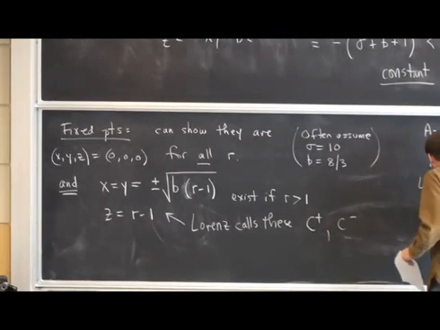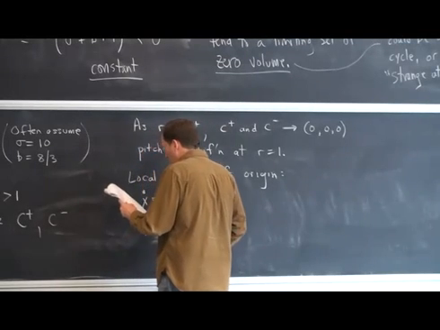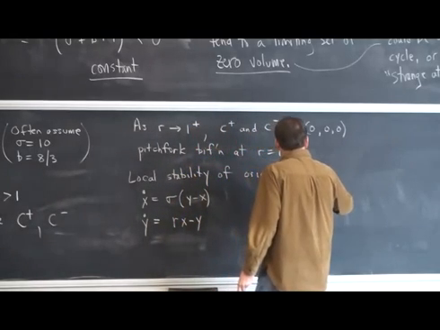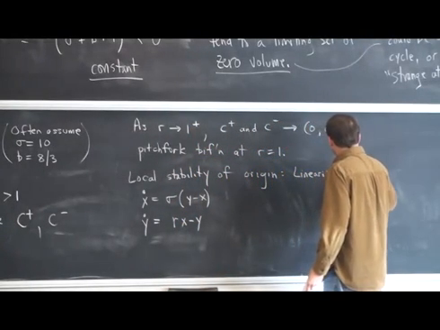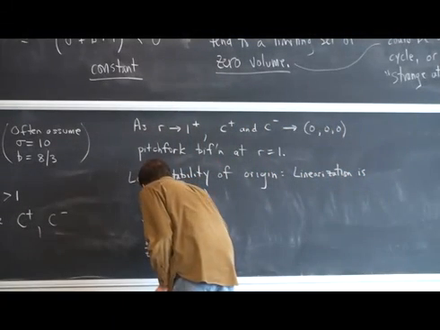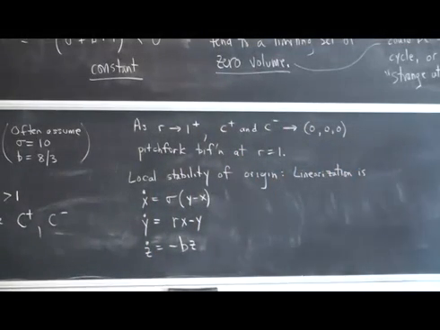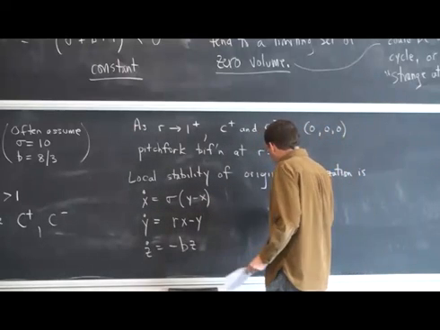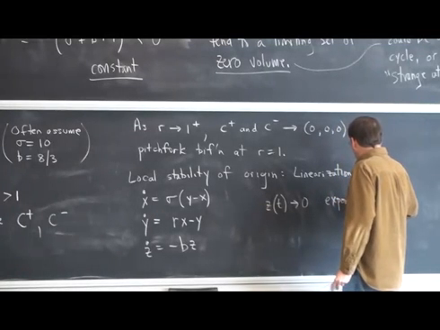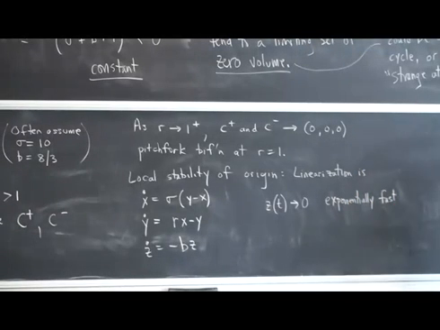You get x dot is sigma times y minus x. By just ignoring the quadratic nonlinearities, we get y dot is rx minus y. And z dot will be minus bz. And so you can see the z equation has decoupled from the rest, and it just has exponential decay in the z direction. So z of t goes to 0 exponentially fast. In the linearization, don't think I'm saying this about the system in general. This is for the linearization in the neighborhood of the origin.